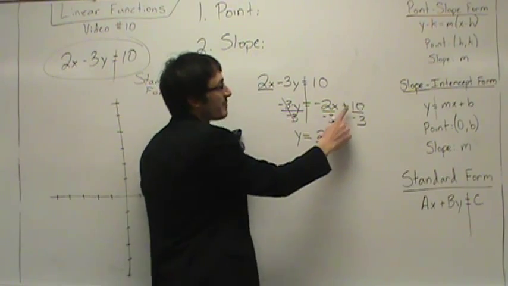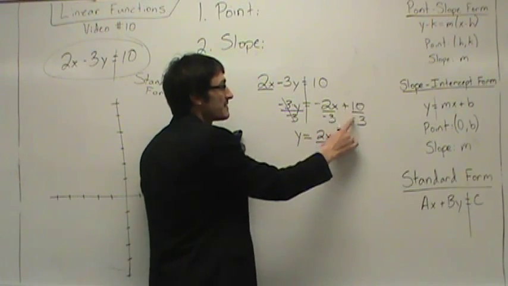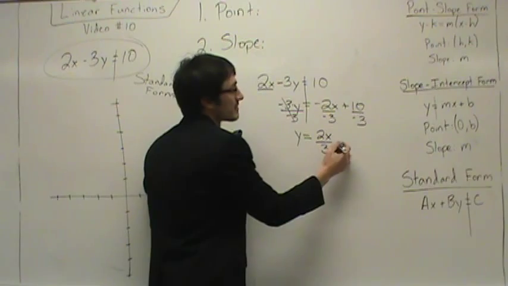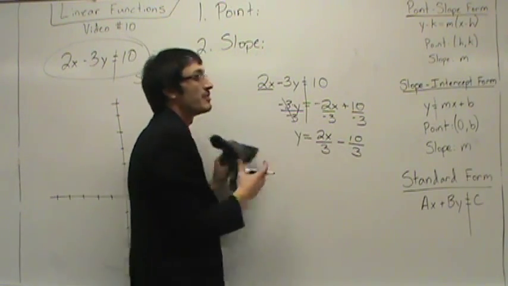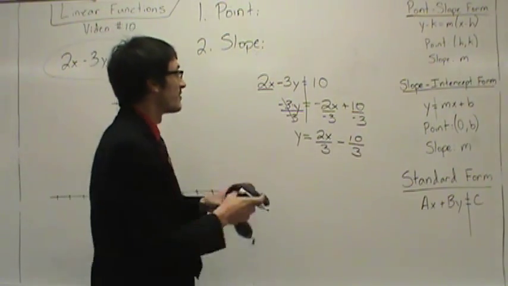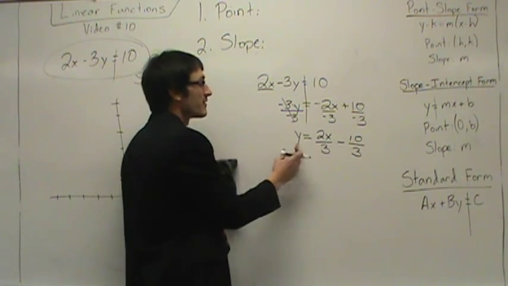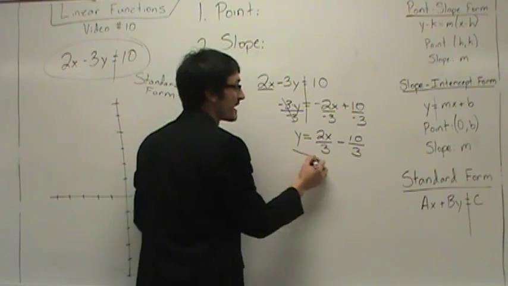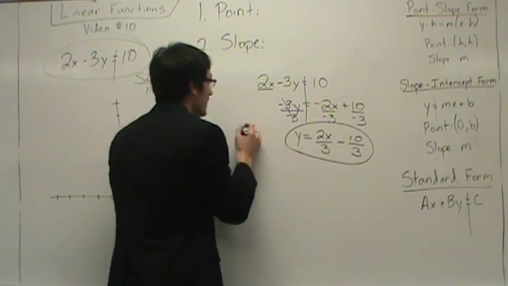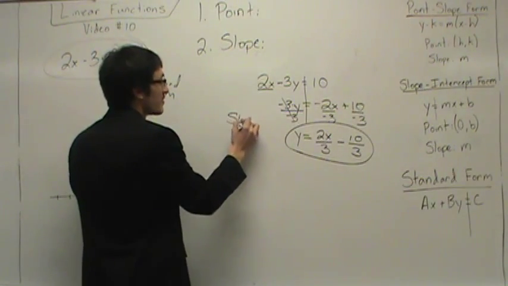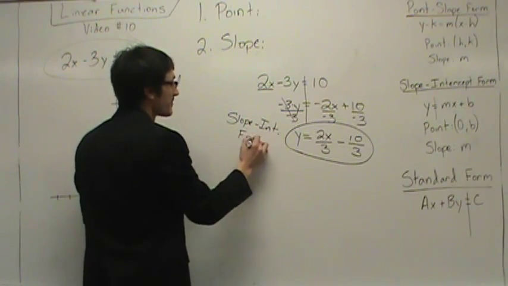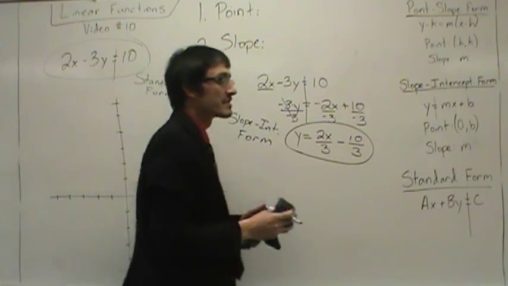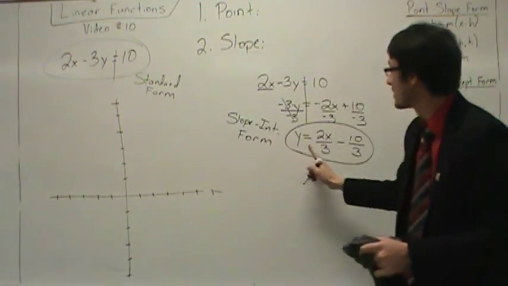Okay, so two negatives cancel to become positive. And here we have positive 10, negative 3. So positive, negative will become what? Subtract. Okay, so subtract 10 over 3. And you have arrived, notice y is by itself on the left-hand side of the equation. You have arrived at slope-intercept form. So now two steps are done. Okay, you may label it slope-intercept. I'm just going to abbreviate, slope-intercept form. Okay, all right, so we have standard form, we have now slope-intercept form.